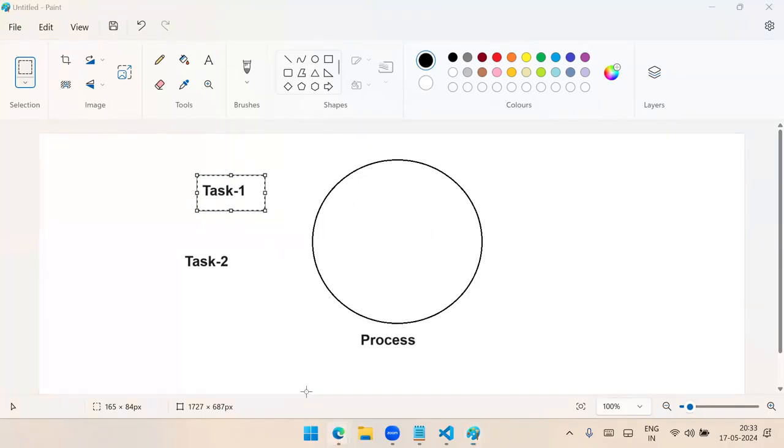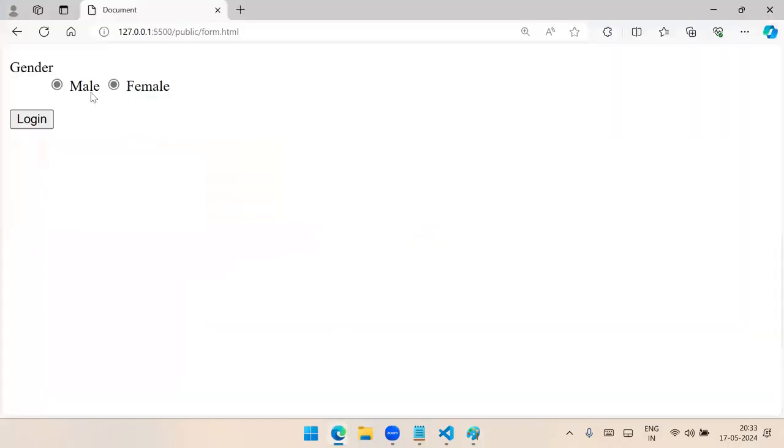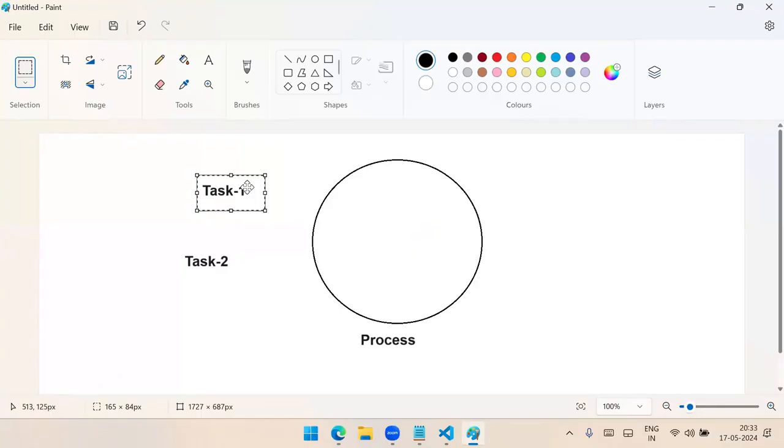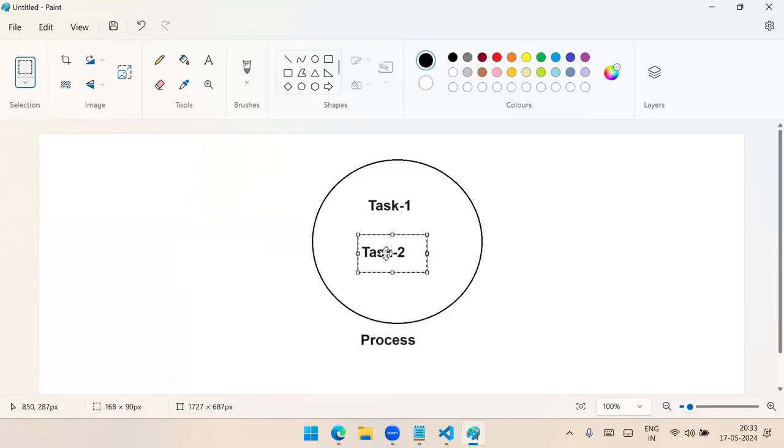For example, you see now, I will refresh, it is gone. I selected male. I want to deselect male. No chance, you can't deselect. Only when you refresh, it is gone. You selected male, it is in the process. You selected female, female is also in the process.